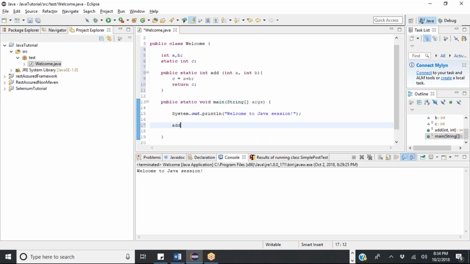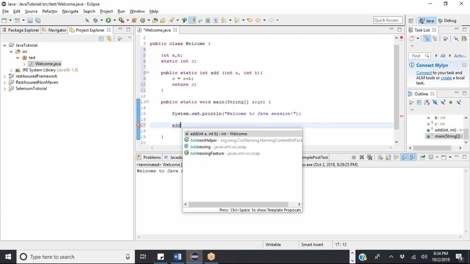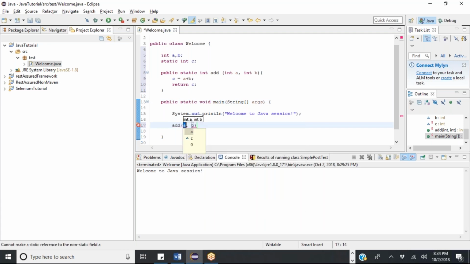Now I'm calling this add and passing 10, comma 5. So now this is going to return me what? a plus b, 10 plus 5, 15. How would I know that it's returning the correct value? I can simply print it, or I can put a print statement right here. That's all up to you. Sysout is the shortcut, and Ctrl+Space will auto fill it in.